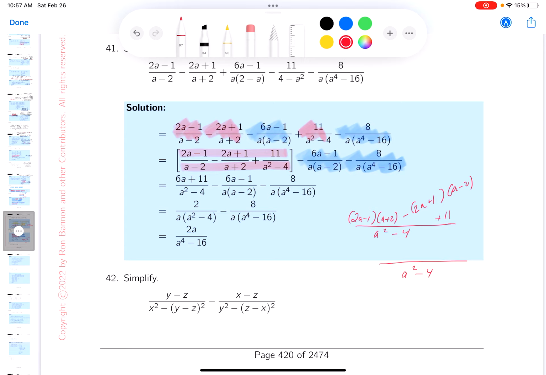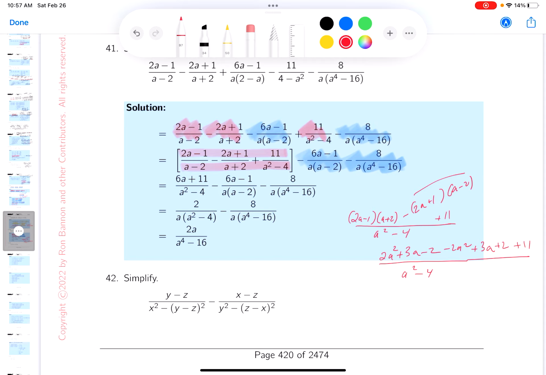And this top looks like a killer, doesn't it? So you get 2a squared. Then you get 4 minus 1 is 3a. Minus 2. And then what do you get? You get minus 2a squared. I'm doing this thing over here. Let's see, minus 4, that'd be minus 3, plus 3a. And then 1 times 2 is minus 2, so plus 2. And then you get plus 11.